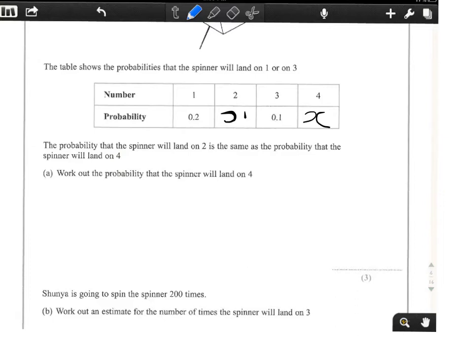So we should note that all our probabilities, 0.2, x, 0.1, x, add up to 1. So we can form a little equation: 0.2 plus 0.1 plus 2x equals 1.